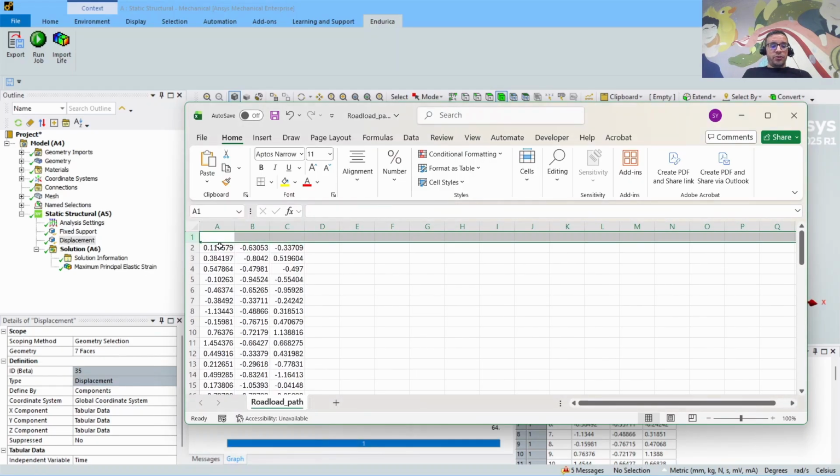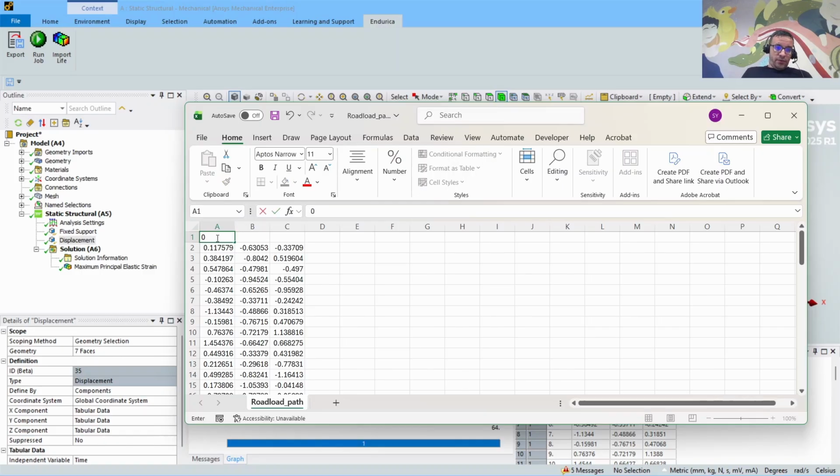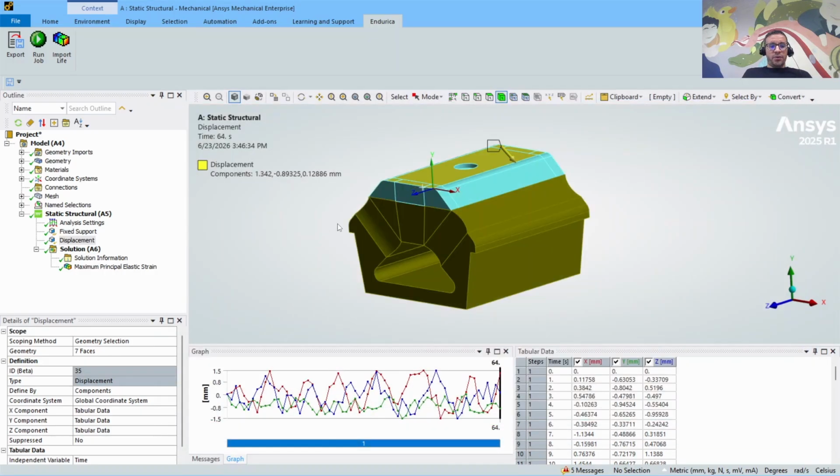I'm going to insert a row, and of course the first 3 cells are going to contain a 0 value. I save this and I close it.